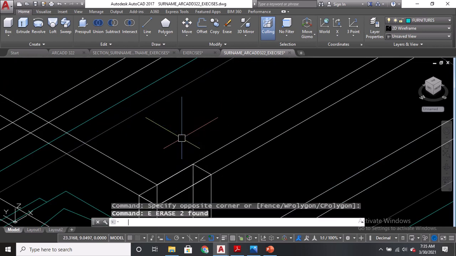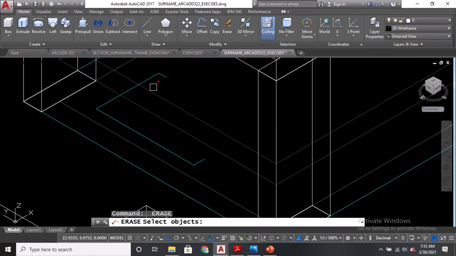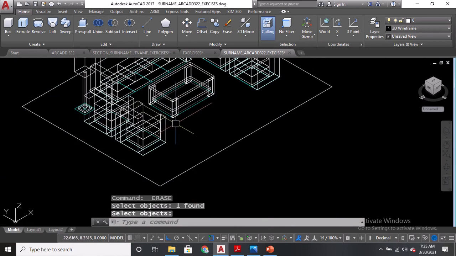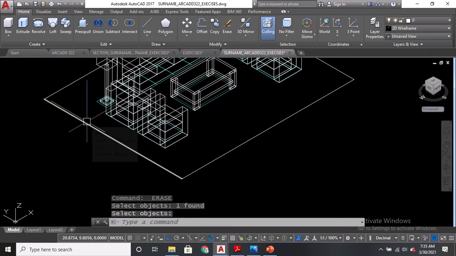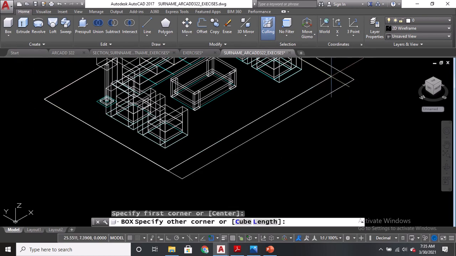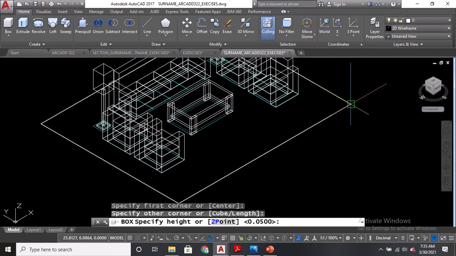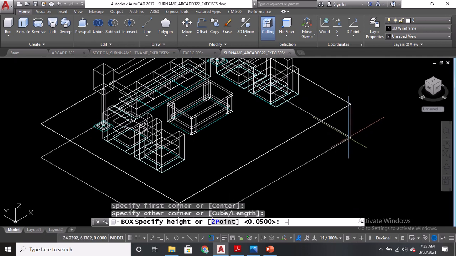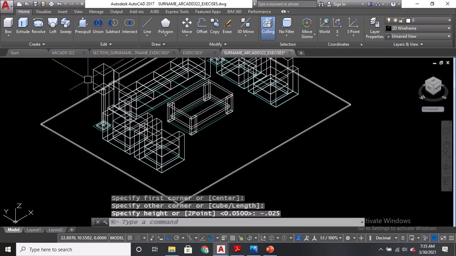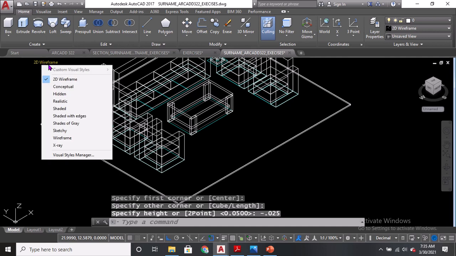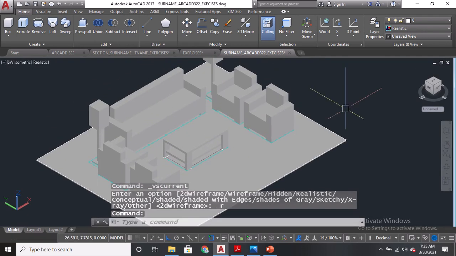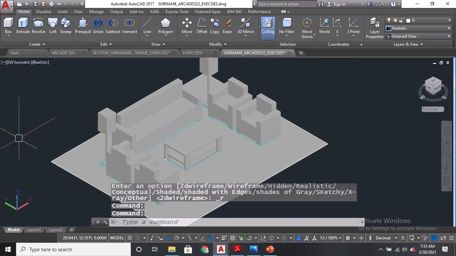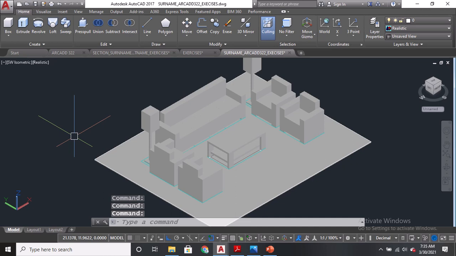later. We'll make different ones instead of this. Okay? So anyway, we also have this one. So, box again. I won't give this a positive amount. I want it to be extruded, to have volume downward. So, therefore, that's negative 0.025. Okay. So, this is now your 3D sofa set. Okay. So, as you can see, it's very basic.